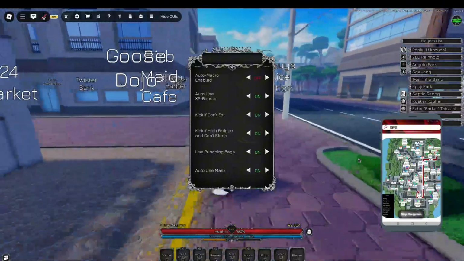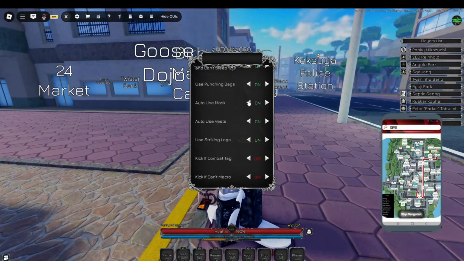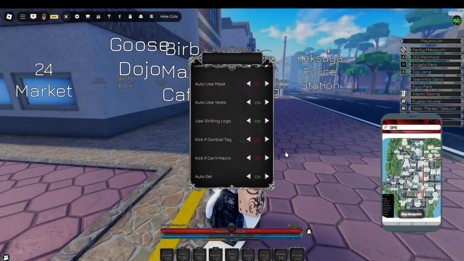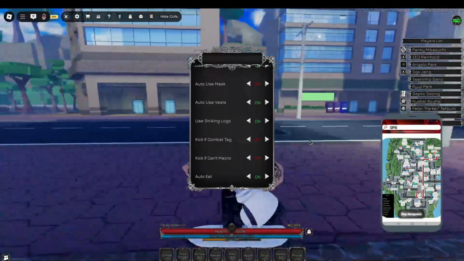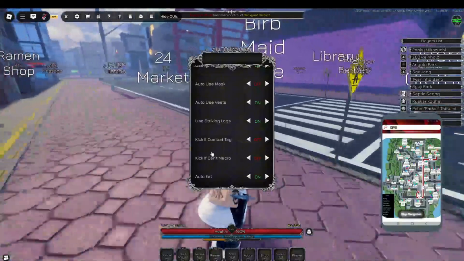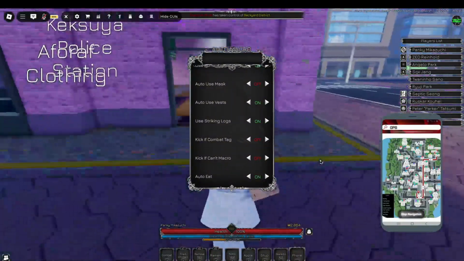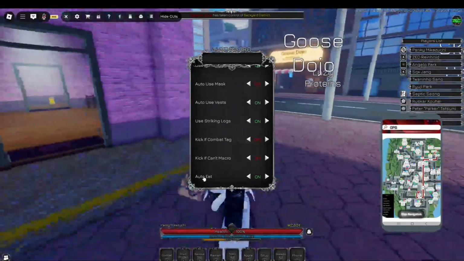Use punching bags is on for me because I've been using those. Auto use mask if you need to. I don't need a mask. Use vest. Use striking logs. Kick if combat log or combat, I don't know, this is kind of weird to me. Kick if can't macro, keep this off in my opinion. If you can't macro, it should auto just kick you after 30 minutes, because I don't know about this. Auto eat is always on.